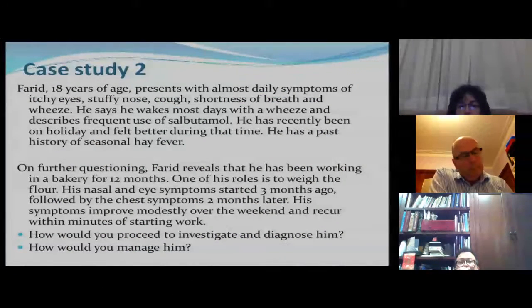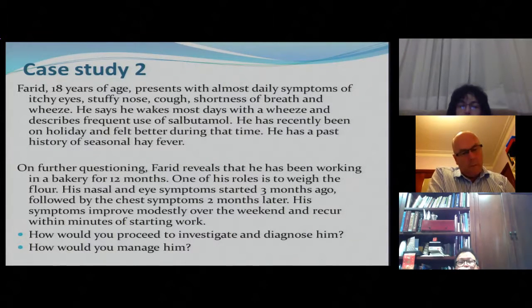In terms of management, it's important to remember that in this situation it's a sentinel health event. So if you've diagnosed this man with occupational asthma, you've got to think beyond this one worker. You've got to think about the entire workplace. It does suggest that dust control measures aren't as good as they should be, and that the other workers are at risk as well. Certainly in bakeries, there are a lot of strategies that can be employed to reduce dust levels. One of the biggest problems is the flour that's often put on working bench tops, like in the Baker's Delight or Brumby's ad when they throw the dough down onto the bench and a cloud of flour comes up, which makes me cringe a little bit.